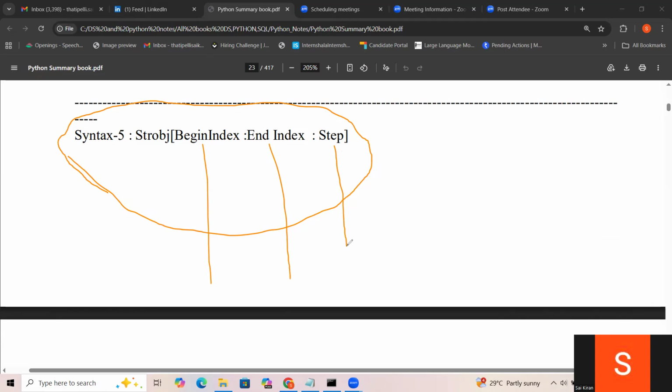So first of all, we have to learn from the previous class and the previous video. I have discussed this in the NumPy class, and how it happens there, the same happens here in Python also. In NumPy there are 1D arrays, 2D arrays, 3D arrays, but here it is not an array, it is a list, single only. But the syntax is the most important here: begin, end, and step. So this is the syntax.